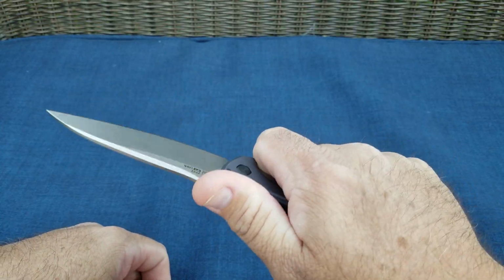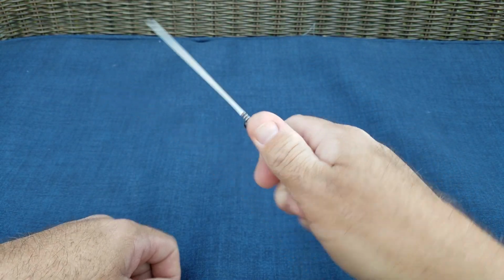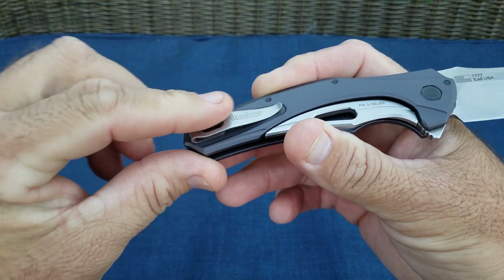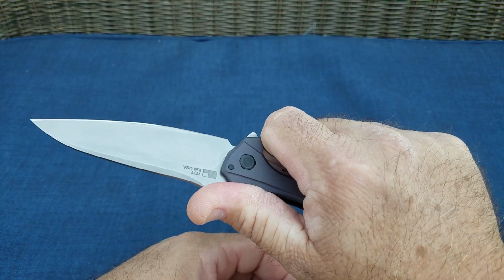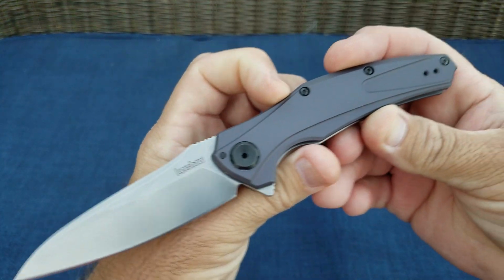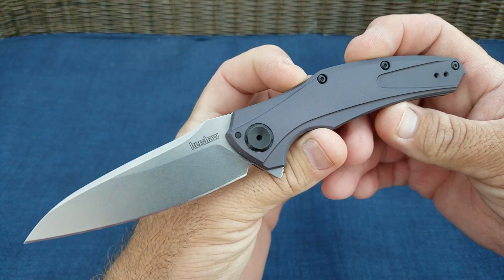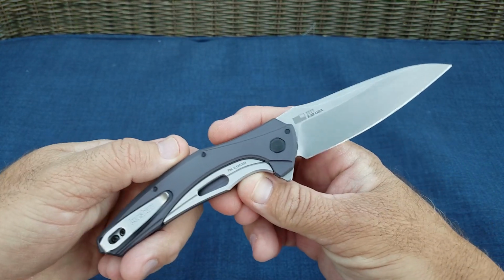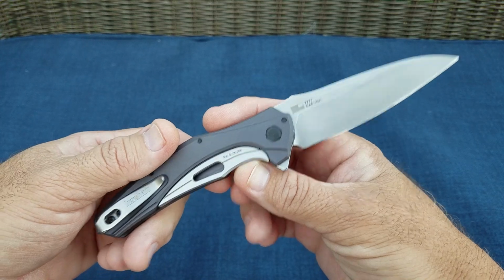Definitely comfortable to use. No real issues. Possibly the clip could be a hot spot a little bit. I can feel this part and this part of the clip. May just be my particular hands though. But otherwise I definitely like it. It is one that I do want to pick up for myself and use. I'm not sure it'll actually stay, but I would like to have one for a little while to see how it actually is.